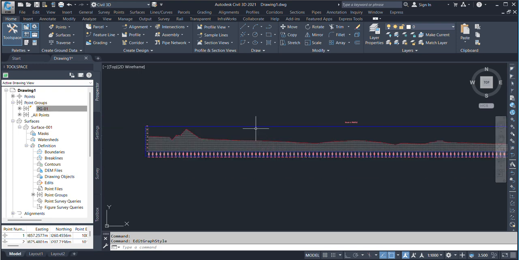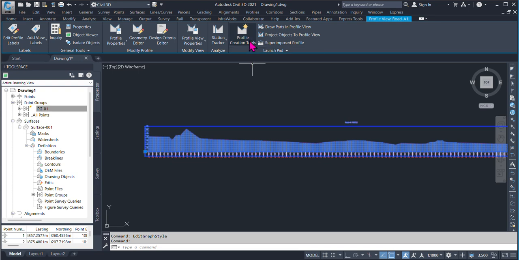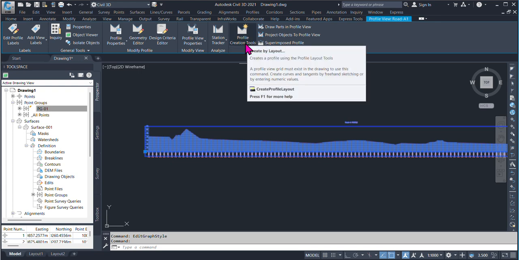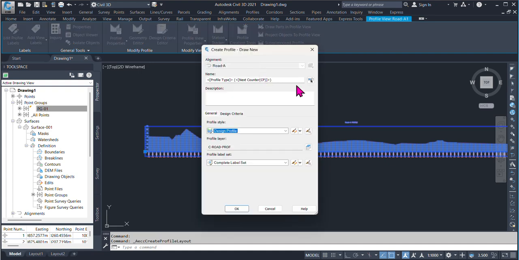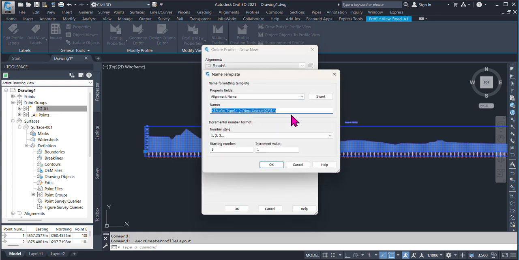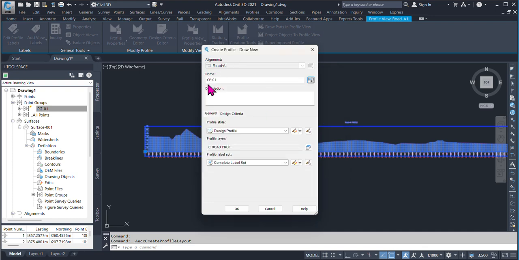When you did this one, again you can just select, go to create profile creation tool. It means we have to create the smooth profile of this one. So I can just create this one. I can choose a name, I can create CP01, because when I go for cut and fill I need this name. After that I can just apply the design profile, right.